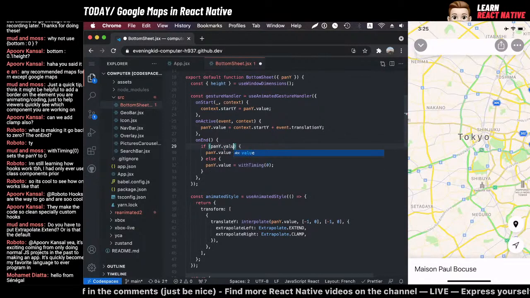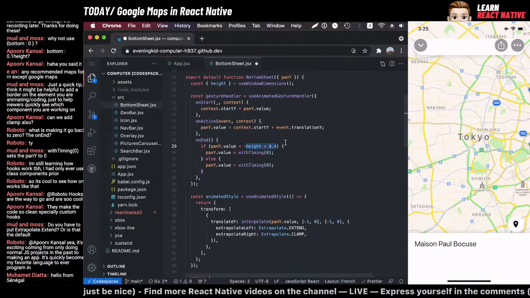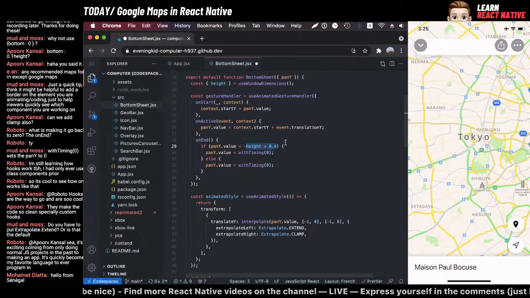So if panY.value, so if the current gesture value is lower than this. What this means is height times 0.4 is 40% of our screen size. And as I told you earlier, when we scroll up, panY.value will turn negative, because that's 0.